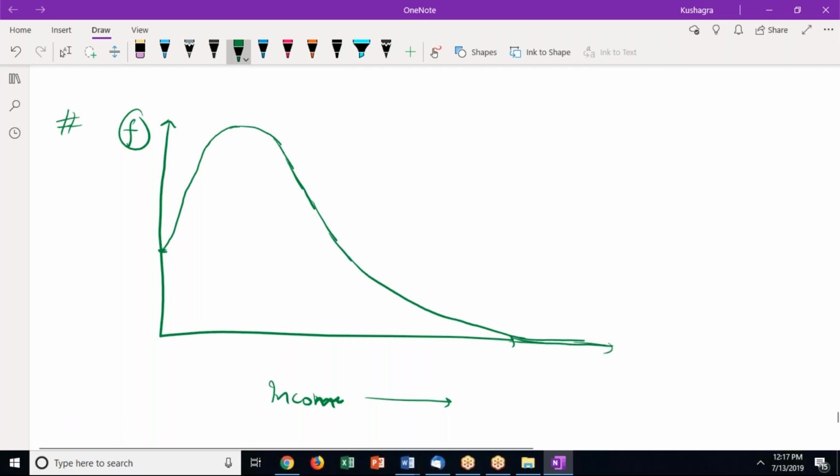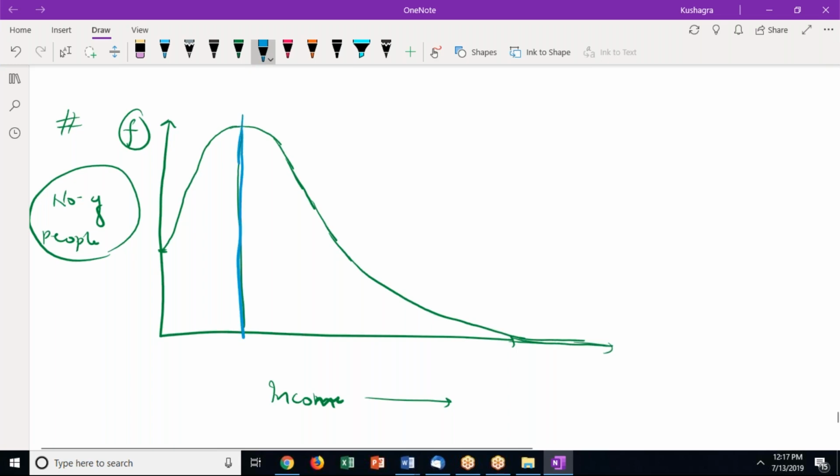Agree? Here I'm talking about the frequency, so number of people on y-axis and income on x-axis. This will be some median income. We'll talk about that. This income is the income for the majority of the people, so maximum people have this income. If I go further, maybe the distribution is not just a single curve, it might come up like this. There can be various things here. I'm just trying to draw a distribution which seems skewed. Correct, everyone? This is a positively skewed distribution.